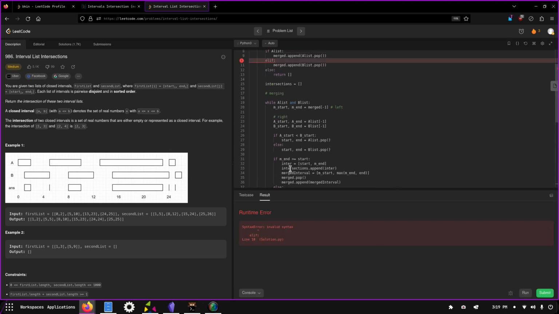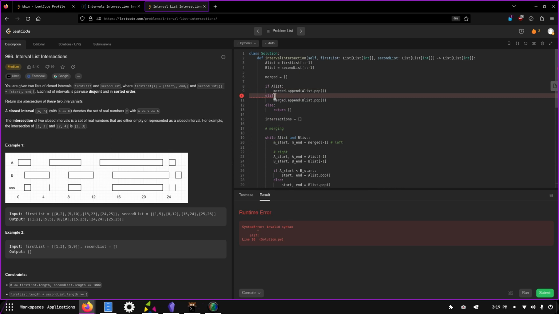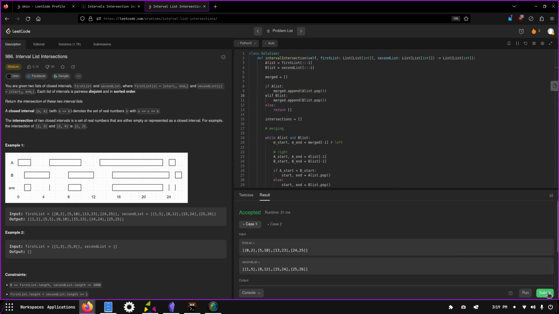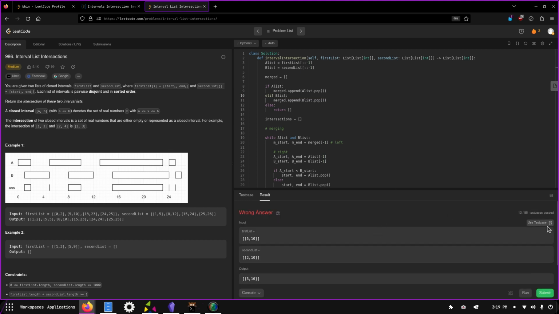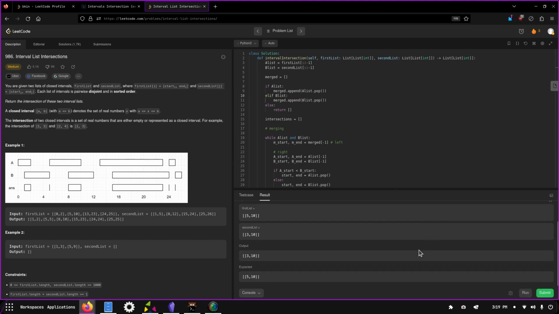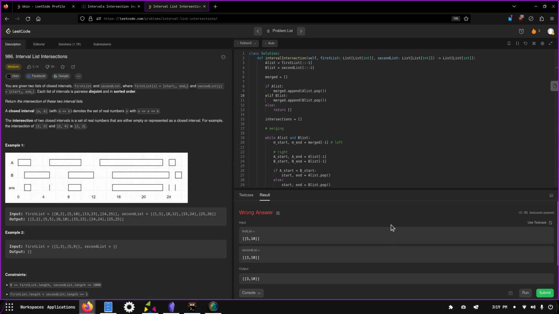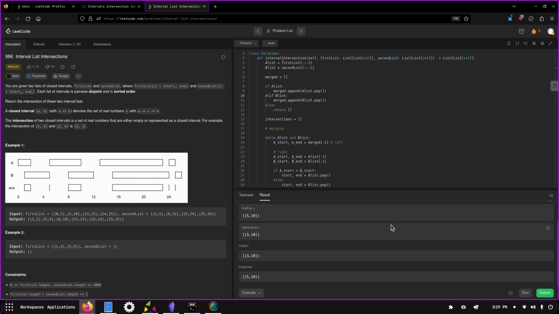Line 10, invalid syntax. Else if B list. Nice. Ooh, not nice. Okay. First list is 5 10, second list is 3 10.